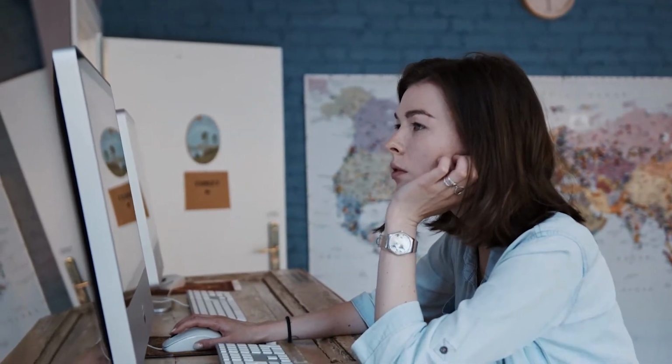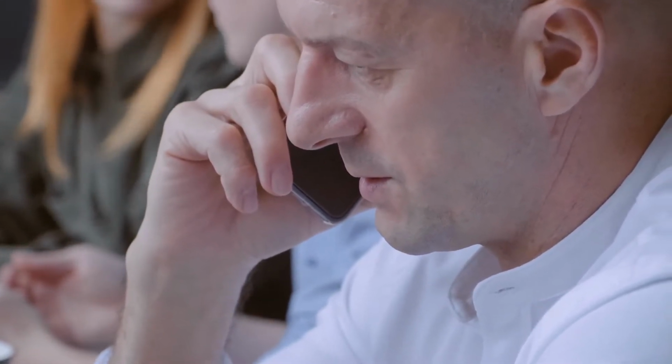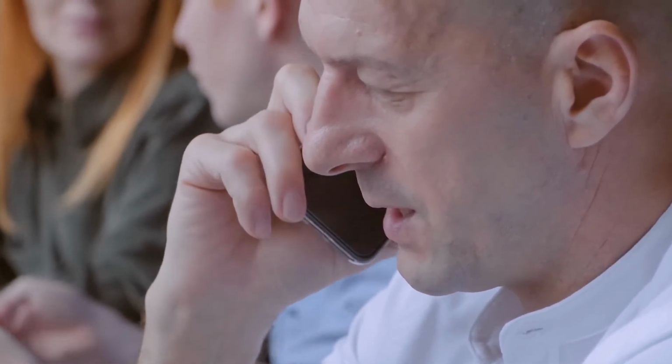So again, we're not only focused on just getting more people to the website, but also when people are there, how can we make this easier? How can we facilitate this? And how can we get them a little bit more excited and a little bit more responsive to when we're trying to contact them? Small changes like this make a very big difference in your marketing and your performance.